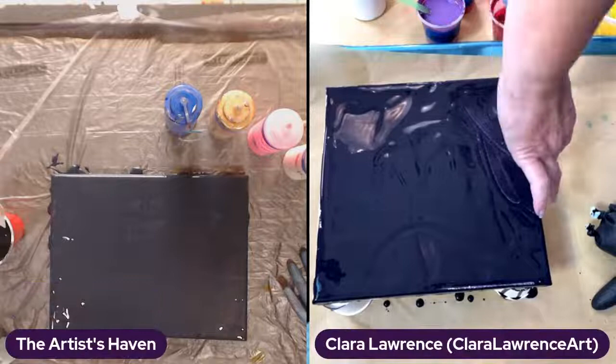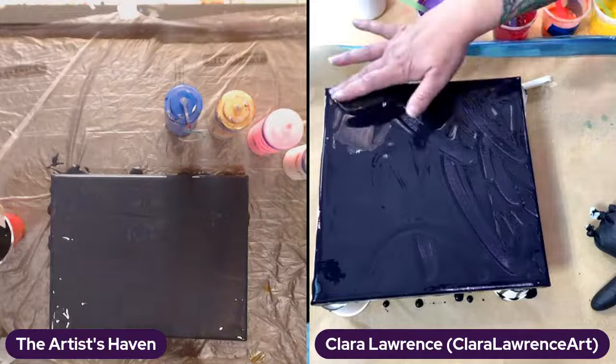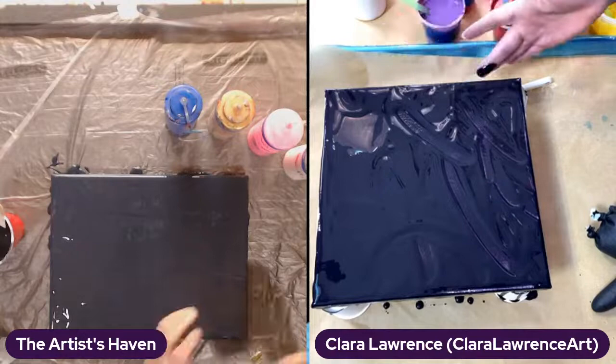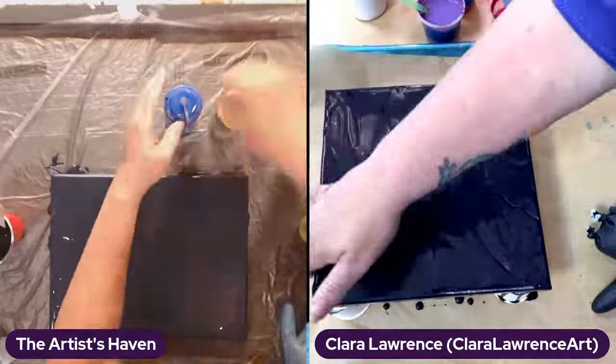Here we go. Do you have your glove all torn, tied up? Yeah, it's tied up. Oh, hang on, I need to take the caps off of these so I can just squish them. Hopefully. Sometimes it gets paint chunks in the top and then it doesn't work real well.